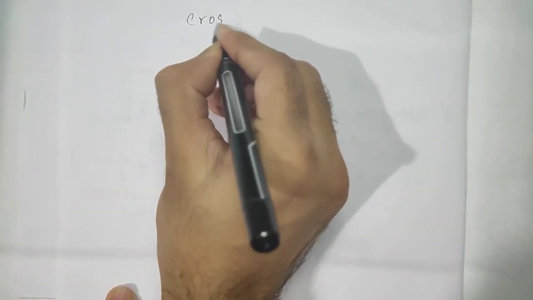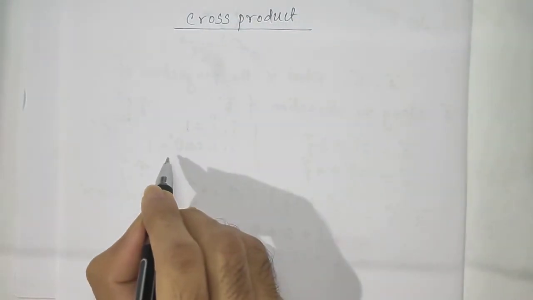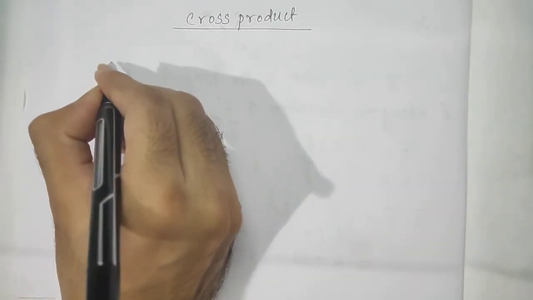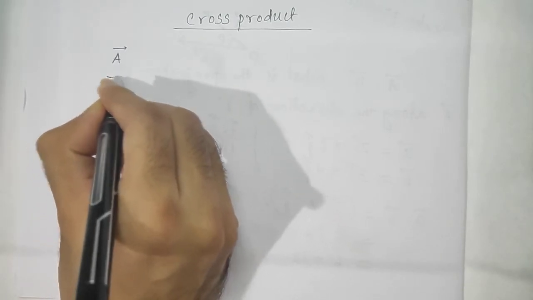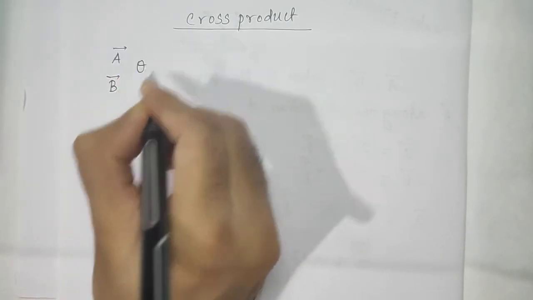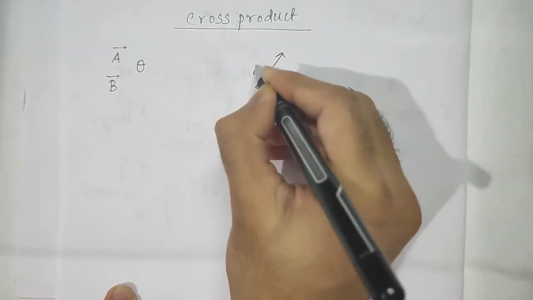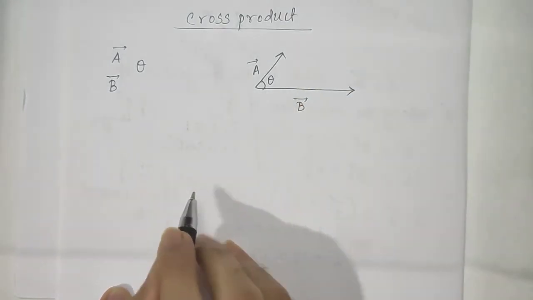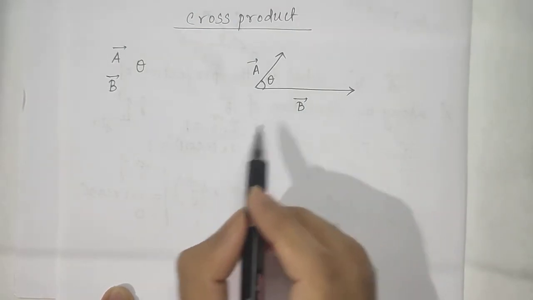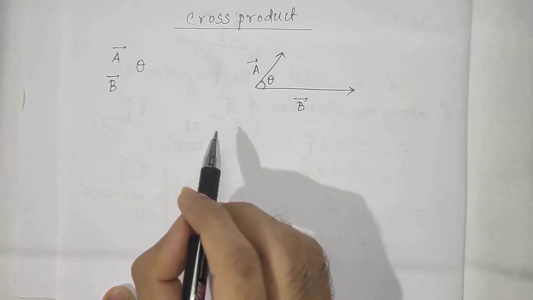So in this video, we will learn about the cross product of two vectors. So what is this? Let we have a vector A and another vector which is V, and the angle between these two vectors is theta. Then we will draw it like that. Okay, this will be the vector A and this will be the vector V, and the angle between them is theta. Not something groundbreaking, but it is the standard picture which we have drawn several times in the videos.